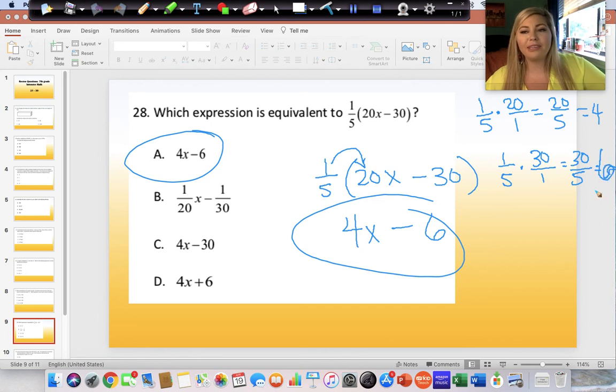That does not want to write my 6 over there. Okay, so either way, whatever way you worked it out to get your 4 and your 6, remember, don't forget your x here, and don't forget that the 6 is either, you can make it a negative 6, or it can be subtracting 6. You can just bring your subtraction sign down.